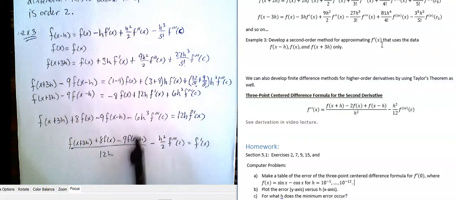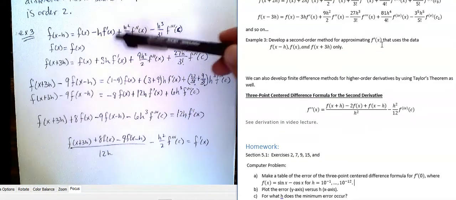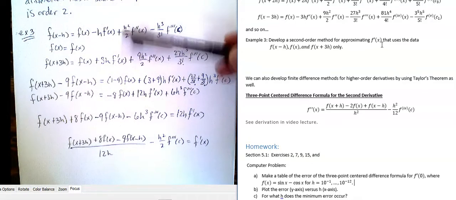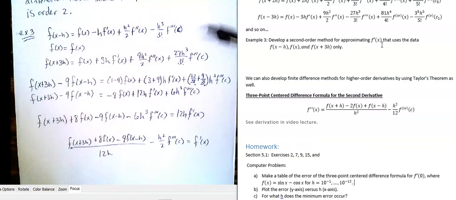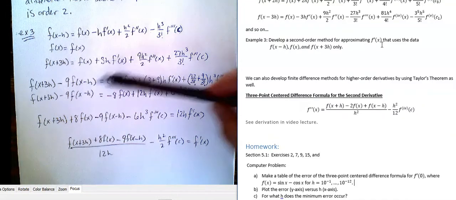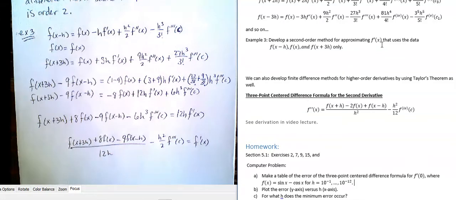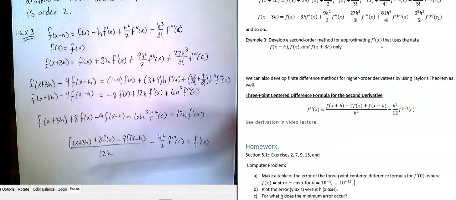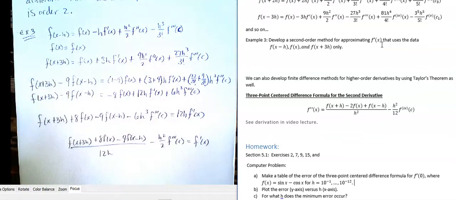So we can see that here is our finite difference formula that approximates f prime and has order 2. Okay. So once again, we start with the Taylor expansions of the terms that we know should be there. We think about how many terms we need. If it's going to be order 2, we want to go to one more place than the order. And then we combine them to cancel out various terms that we do not need in our approximation, and then do some algebra from there. Okay.